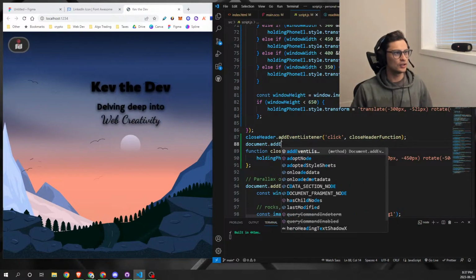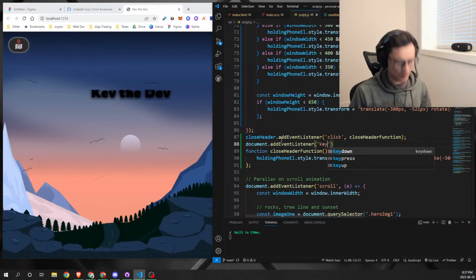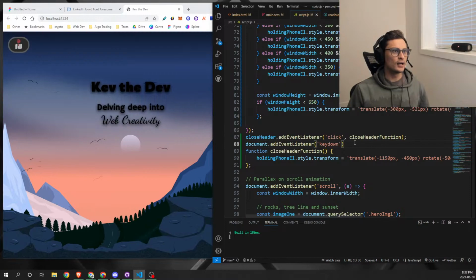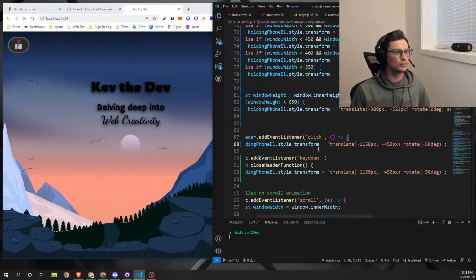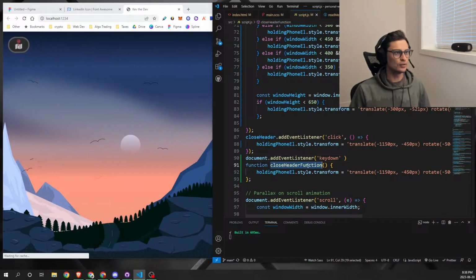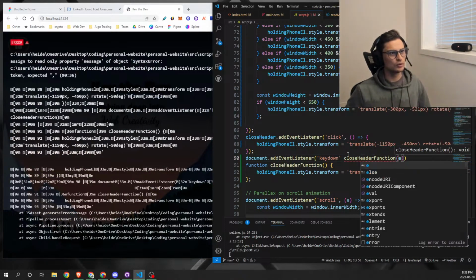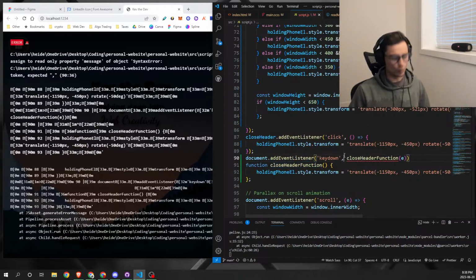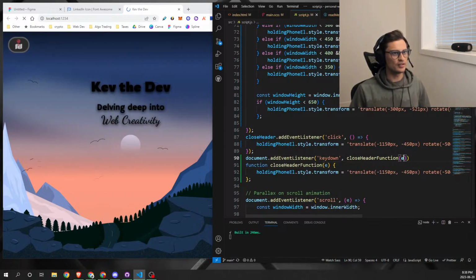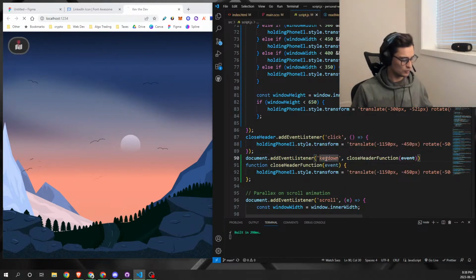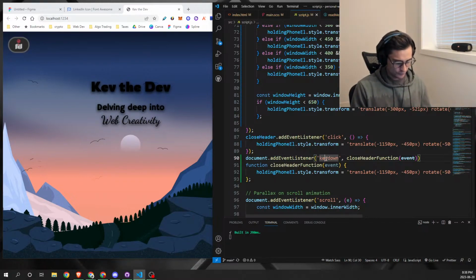So document add event listener, and then we will do a keydown. Then we could do the anonymous function for this, and then this can be close header function, e, because we need what key is getting pressed down. Because this is going to be the event.